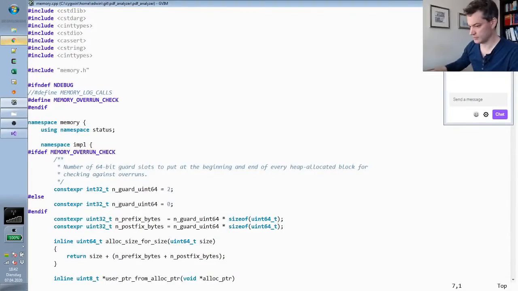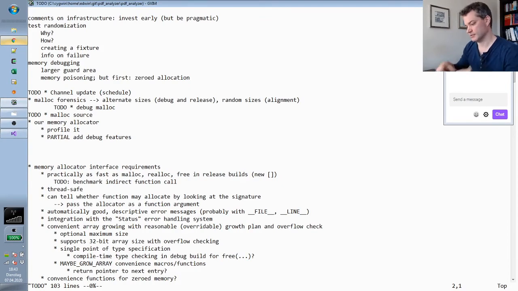So having done this small extension, let's take a step back and discuss a few more general things. So one thing is right now I'm at the beginning of building up this code base and I'm investing relatively a lot of my time into building up the infrastructure, and I want to say a few words about why I do that. So what I have an experience that I have gained or confirmed in every project that I made is that investing early into your project infrastructure pays really large dividends. So if you set up your build system correctly, if you have a nice test setup in place and all of these things, they really pay off and pay off again and again and again.